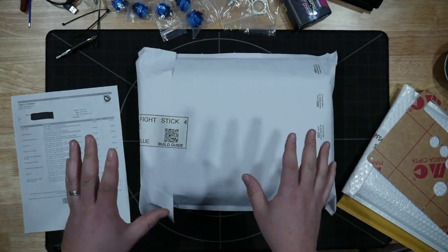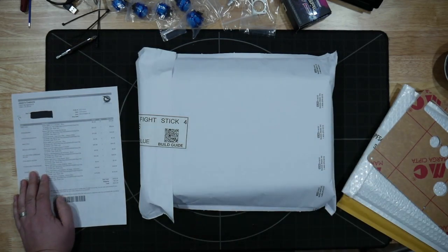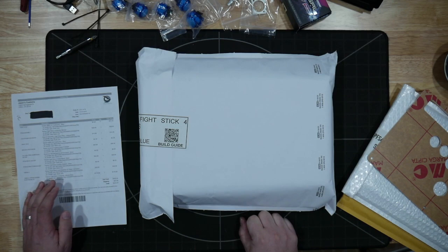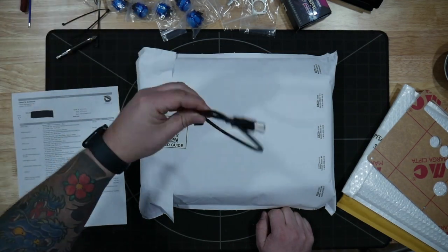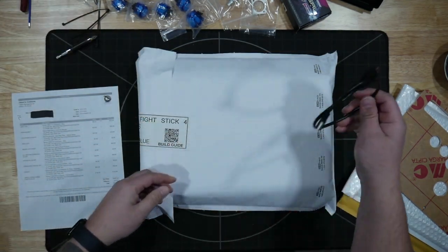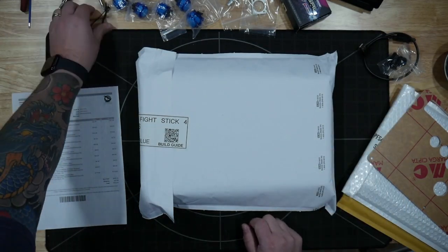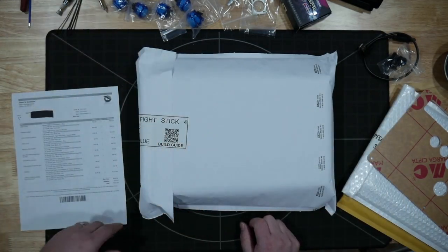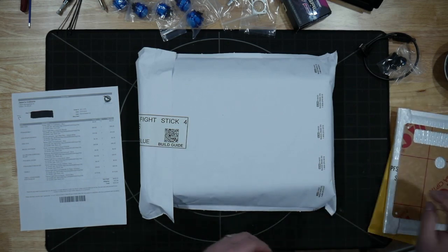Remember, that is the one that reacts to black light, and I actually have a black light over here, so maybe we'll be able to do that on stream, and hopefully it'll work. We'll see. And also we're going to use one of my custom right angle cables for the inside. We've got a USB-C pass-through and some zip ties and some miscellaneous stuff throughout. So let's go ahead and get started.